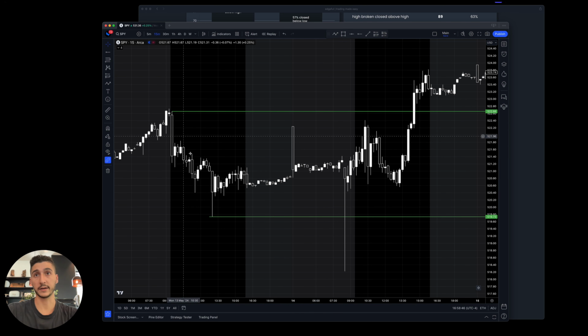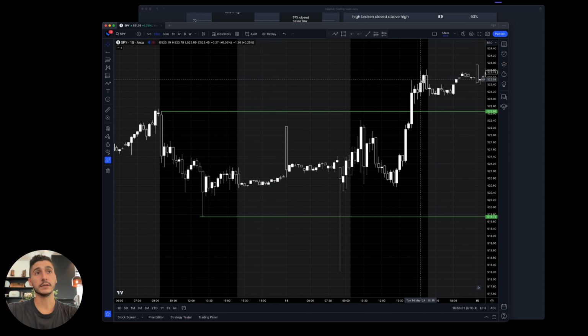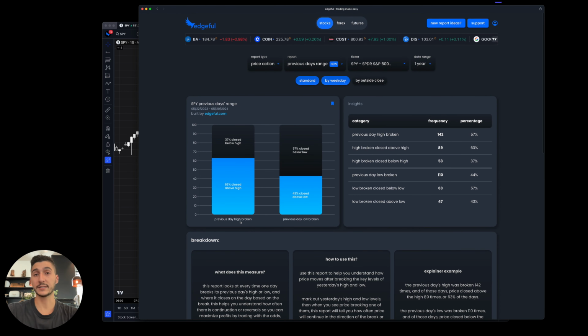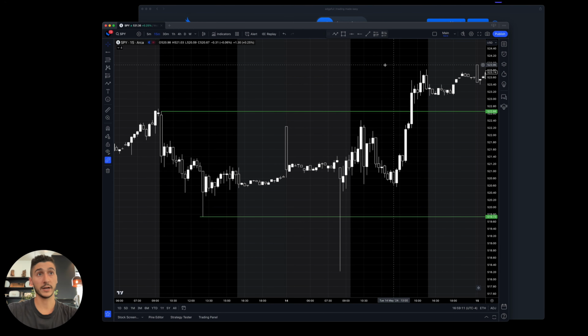So what's in this black area, we're not considering this candle right here. And what you can see is that we clearly broke yesterday's high here. So we broke yesterday's high when price action touched this level. Now that puts us in this bucket: previous day's high gets broken. Now what are the odds that we close above that high or close below that high? So what are the odds we close above here or in this area or lower?